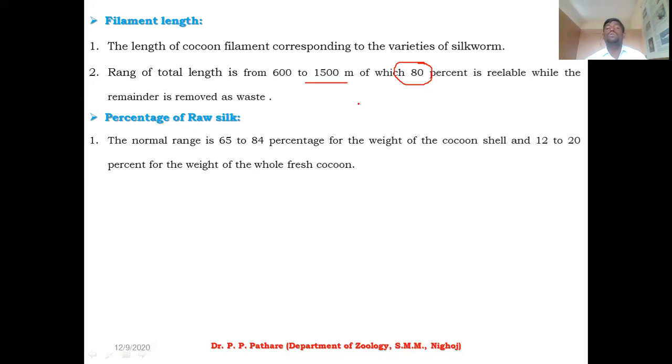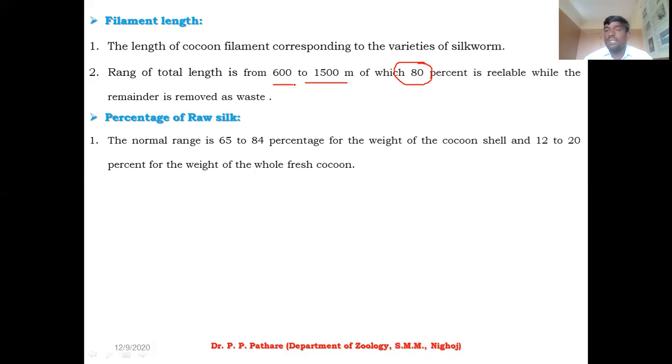So reduce the waste material from the cocoon, because in the earlier stage, these are immature, and during the final stage they do not spin proper silk thread. So the middle portion of the cocoon is useful for reeling or rewinding the silken thread from the cocoon. So it is very important. These are very good figures. I hope 80% is sufficient to get the proper silk thread. समझ में आ रहा?